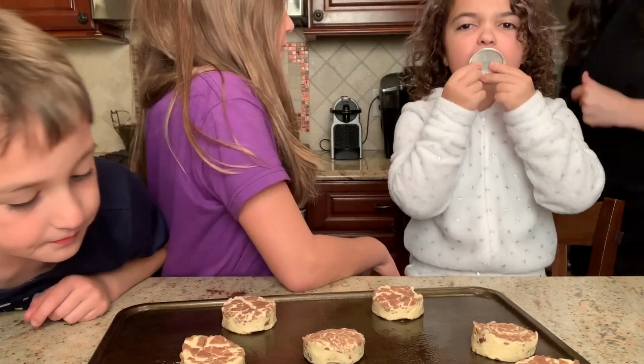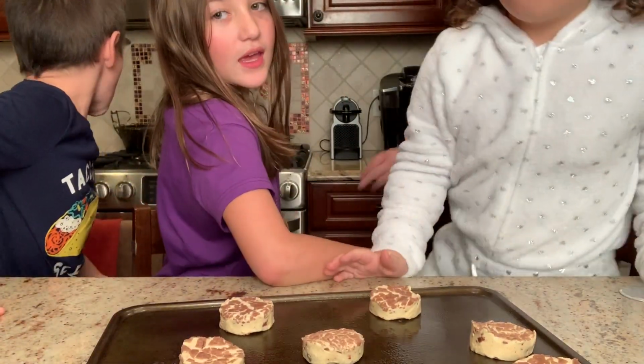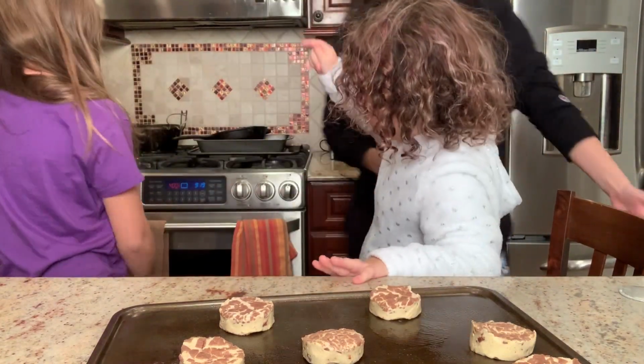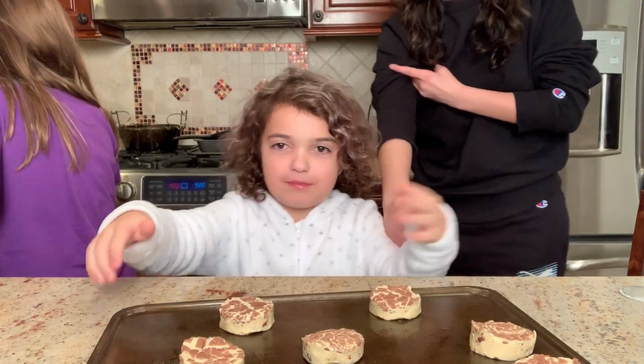All right, I need some helpers. Let's move the chairs. We'll be back. It's gonna be hot, so somebody open it. Some people hold the pan. I'll hold the pan. Alright. I'll open it. Alright, open it.